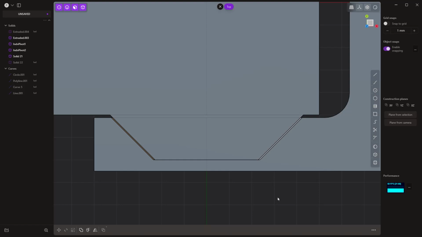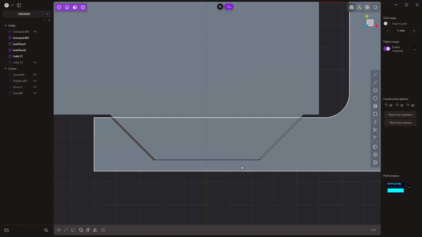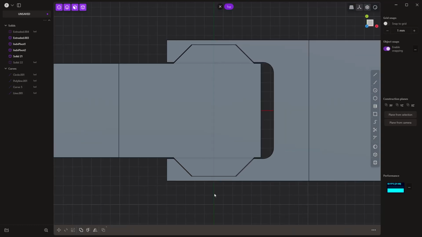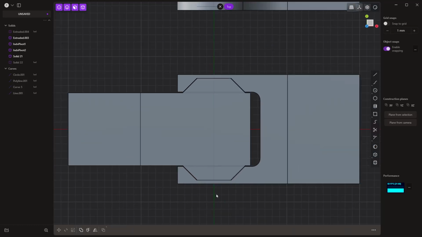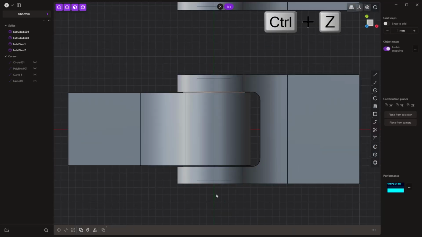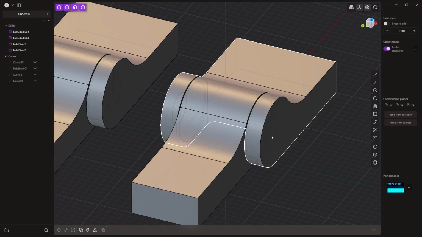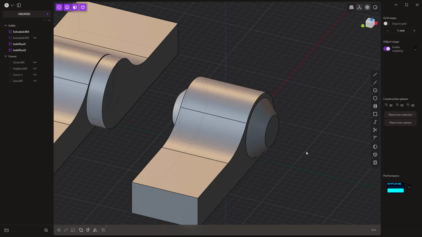That's not nearly enough for us to consider this as print in place. If we tried to print this in place, even though it's 2 separate bodies, it would combine these together and you would just have one solid body. It wouldn't actually be a hinge. It would just be a piece. So we need to add some gap here. So let's Control Z to undo the cut. And let's take a look at leaving this piece as is, so H to hide.